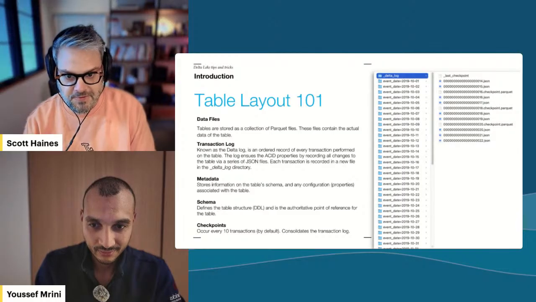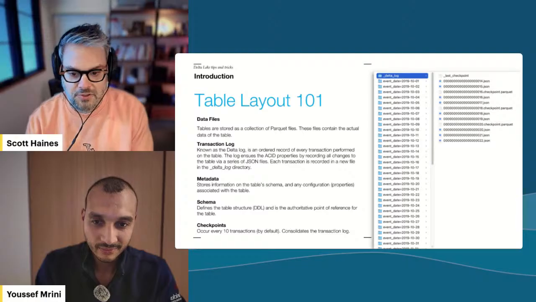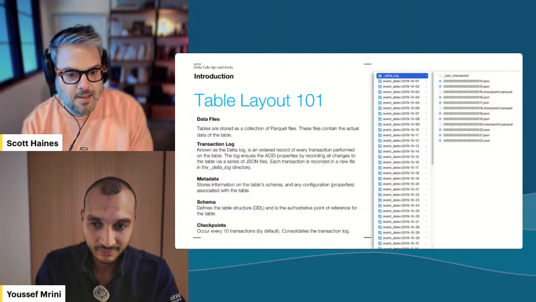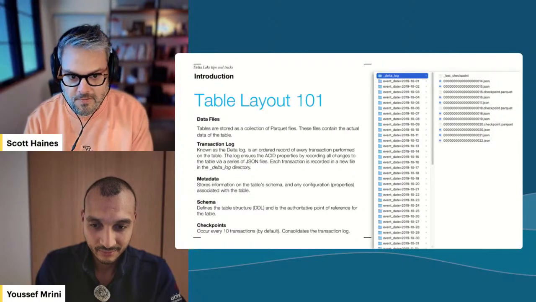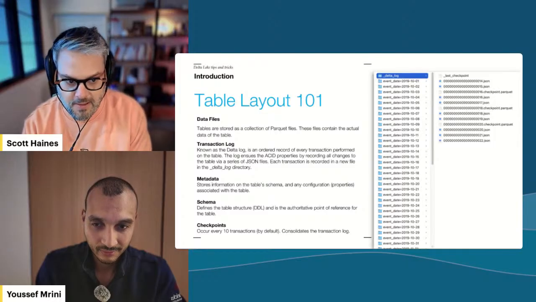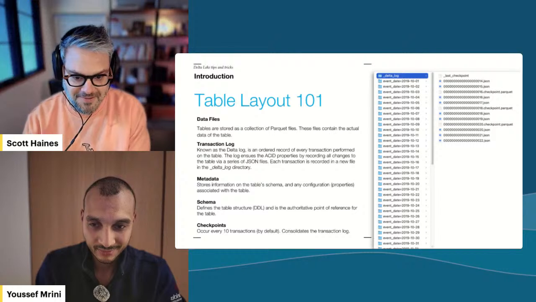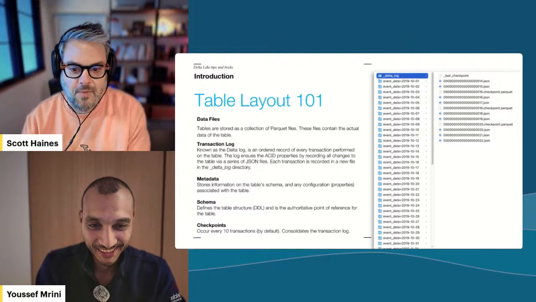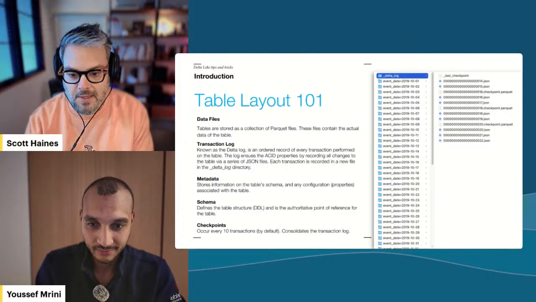This is just a typical looking partitioned Delta Lake table. We've got partitions by event date. These are from way back in the day, from 2019. And all of our actual data files for our Delta tables are just Parquet. Then we have our transaction log, which is keeping track of what happens every time there's a commit to the table.